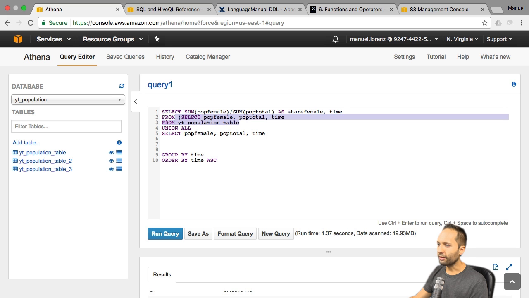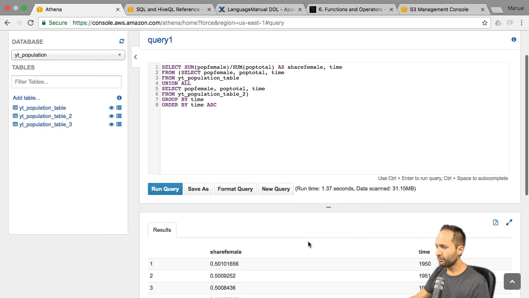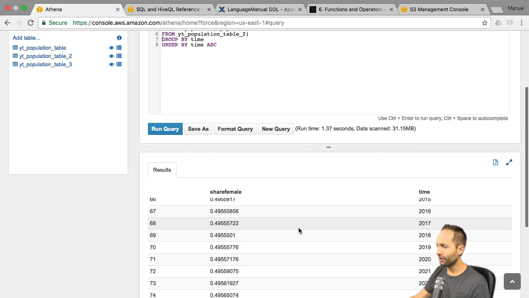But now we can copy that again, by the way, makes it easier for us, like that, copy it. But now not from the YouTube population table, but from table number 2. Now we have to close the bracket. Now we can put that up if you want to have it row by row. And with that, if we now run this query, and now scroll down, let's hope it worked. Let's see, now it gets exciting.